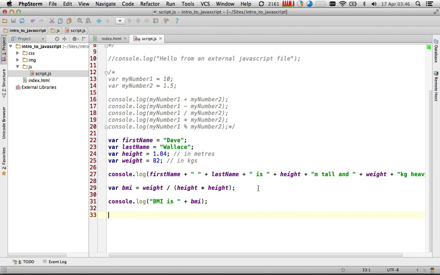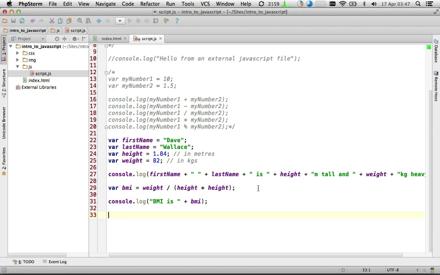The way I need to do that is to output a different thing based on different conditions. And the way we do that is to use something called conditional statements. So far, everything we've done has just executed one after the other in order from top to bottom. But now I want something to output if a certain condition is the case, and something else if a different condition is the case.